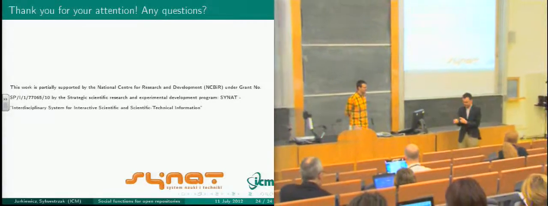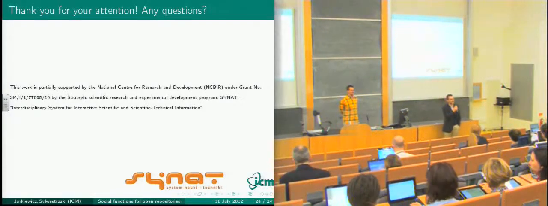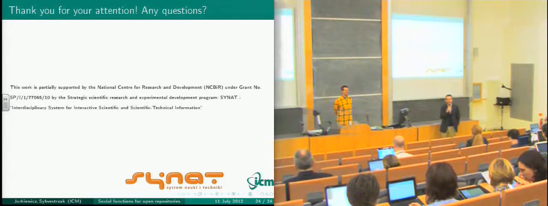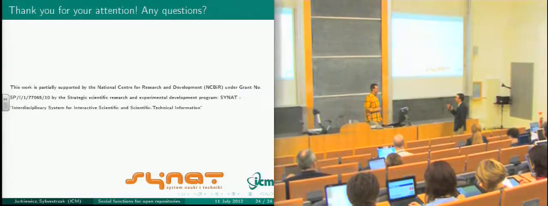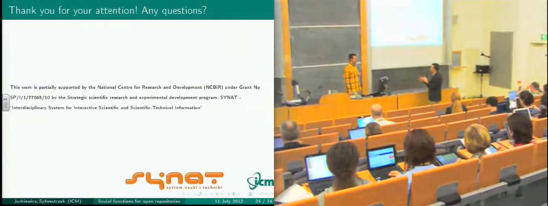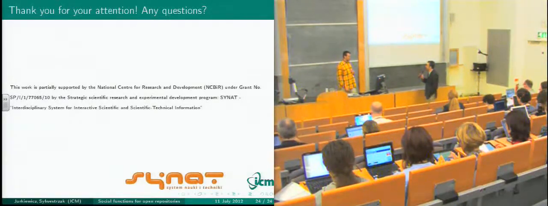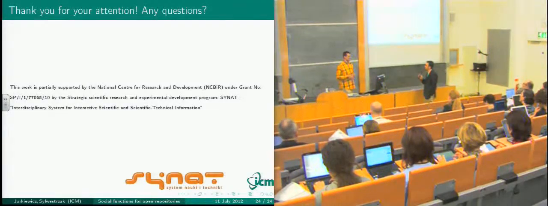Thank you very much, Jakob. Are there questions? So, do we have any initial questions for Jakob, based on his ontology — which is a great way to start a Wednesday morning, so thank you. Actually, taking a step back from your ontology, I have a licensing question. You were talking about Elsevier and Springer. With your Virtual Library of Science, do you have the papers actually held in Poland? You don't just access the subscriptions remotely? We have the subscription to Elsevier, but as a backup, which keeps them in Poland in ICM. It's not only a backup — it also means we can publish for Polish scientists. It is IP-based license policy.